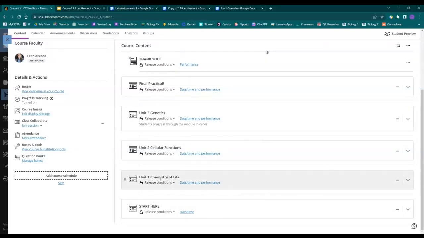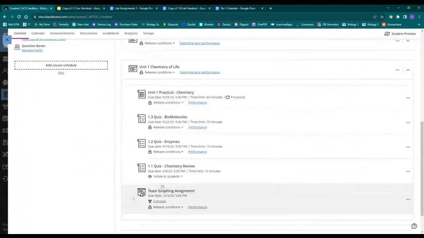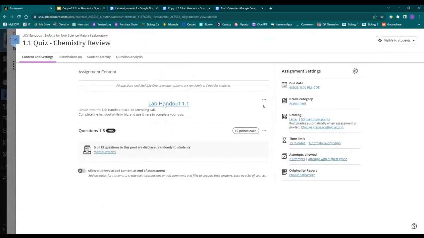So also please make sure to stay on task with lab. Don't neglect lab. When you are taking these quizzes, the lab handout is linked at the top of them, so you can click the lab handout and print it out, complete the lab handout by hand, and then you can use it to take an OpenNote quiz. You can use your notes to take the quiz. The quiz is only 5 questions long, and I only want the quiz to prove that you've done the handout. So make sure to stay on top of those handouts.